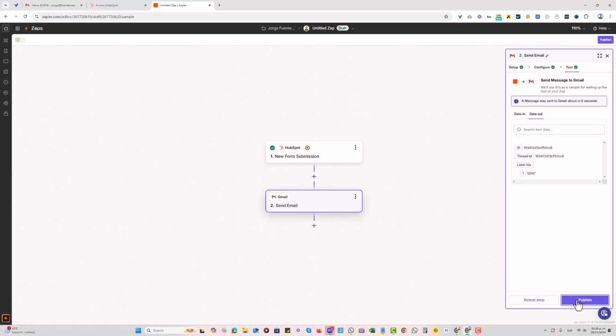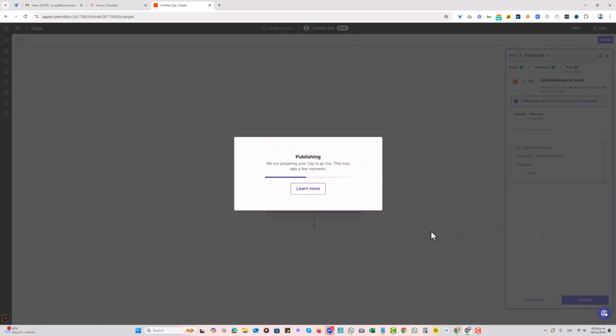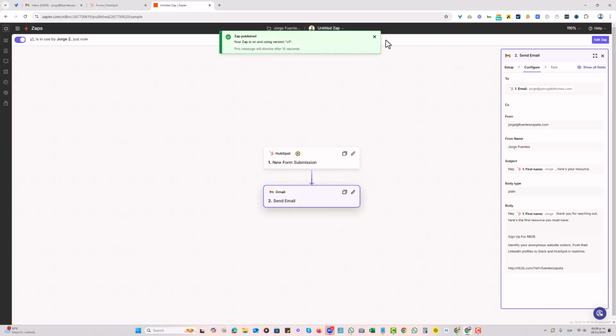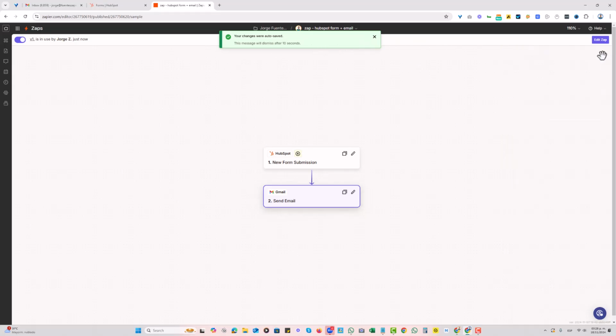And then I'm just going to hit publish in this particular SAP, and then I actually forgot to rename it, so I'm just going to quickly rename my SAP. This is just a thing on my end, but basically this is going to be like SAP HubSpot form plus email. I'm just going to label it like that so that I can identify it, but essentially you can rename it as whatever you would like to do.